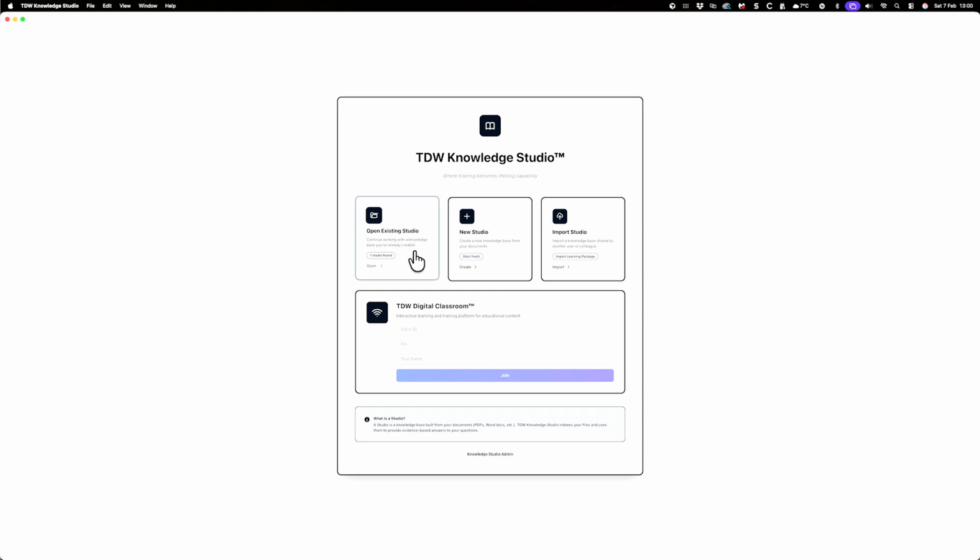Open existing studio is essentially a library of knowledge studios that I've already created, where my data is segmented. So I could go in and say, hey, I'm training on data analytics, and I've got a data analytics folder.